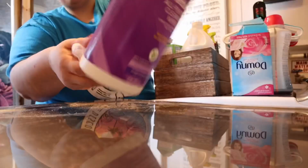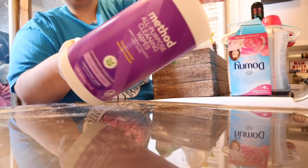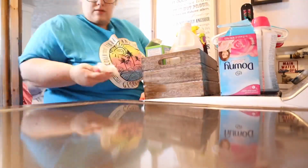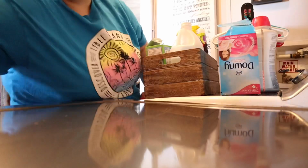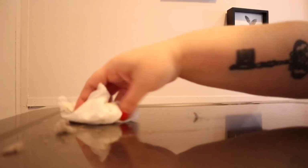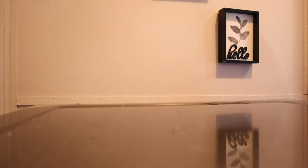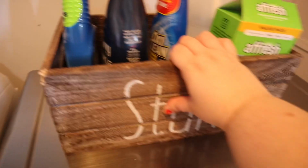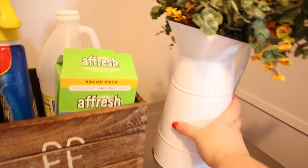I had to clean off here my little dryer because I have not cleaned it in forever. So I just wet dusted it. That's what I call it. I think that's what it's actually called. I don't know if I'm really just making up a word for it, but I just use a wet wipe. Sometimes I even use a baby wipe, if I'm being honest. I think it still works the same, but I use a wet wipe and just get all the dust that's accumulated off. I do it that way because any kind of duster I have ever owned has come to a tragic fate, and I quit buying them. I started using baby wipes because that's what I had on hand.